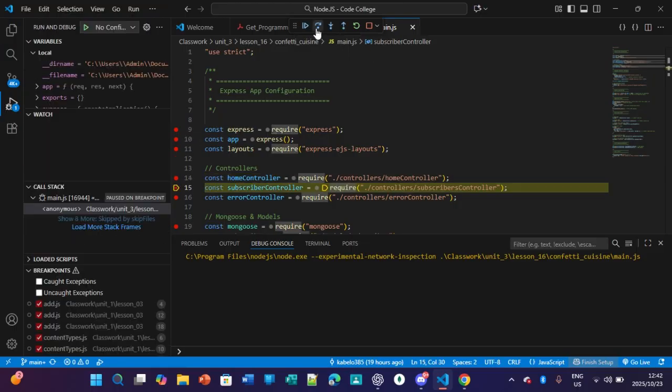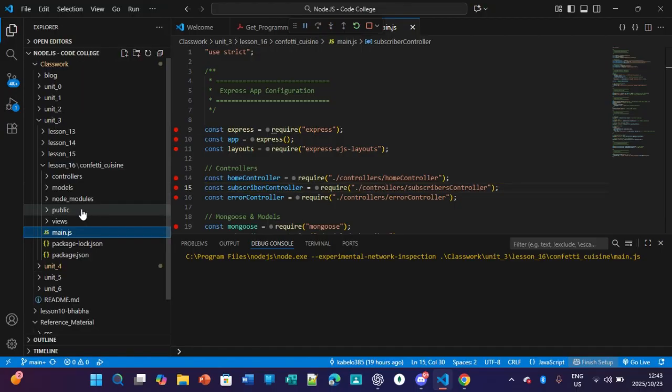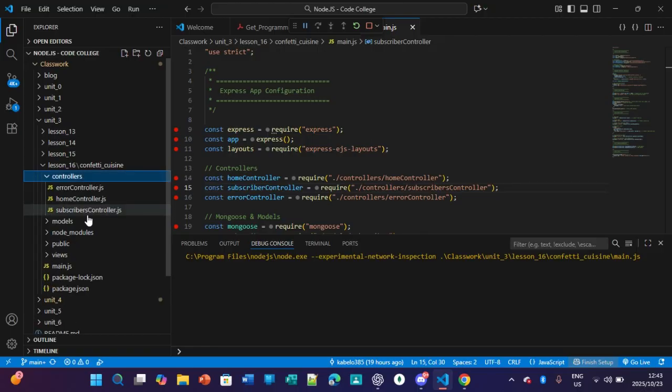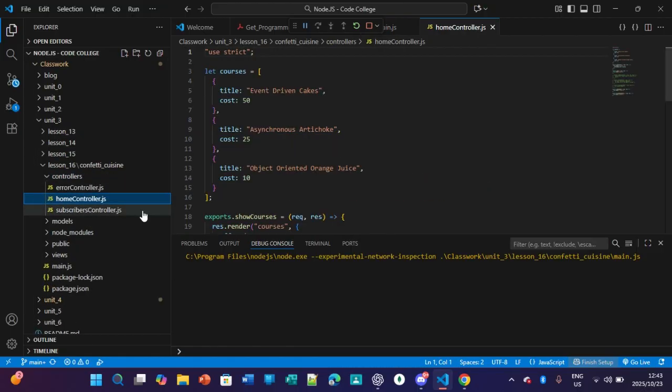Then const subscribeController equals require. So same thing here. You've got subscribers in subscribeController. It does the same thing. So it's pretty much taking the controllers folder and going through all the files in it. So for our subscribers controller, right?